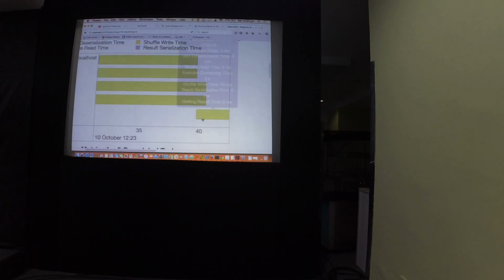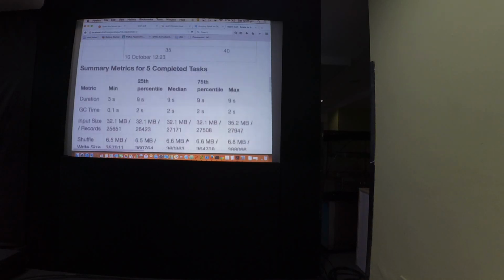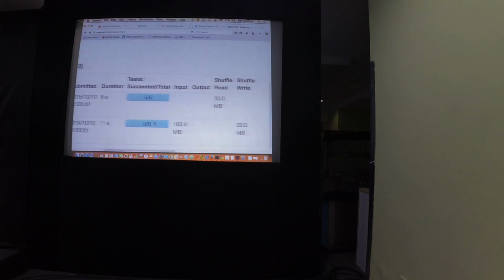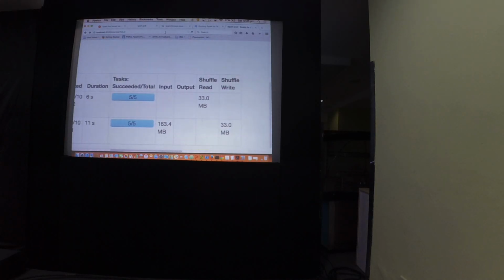So these are the individual tasks, and then finally here, after shuffle, the compute happens. Shuffle read time is 0. Shuffle write time is 19 milliseconds for this task, and so on. So you can see the detail, but the key differentiator is to see the time here and see the shuffle, right? So this was our job 0 on ReduceByKey.